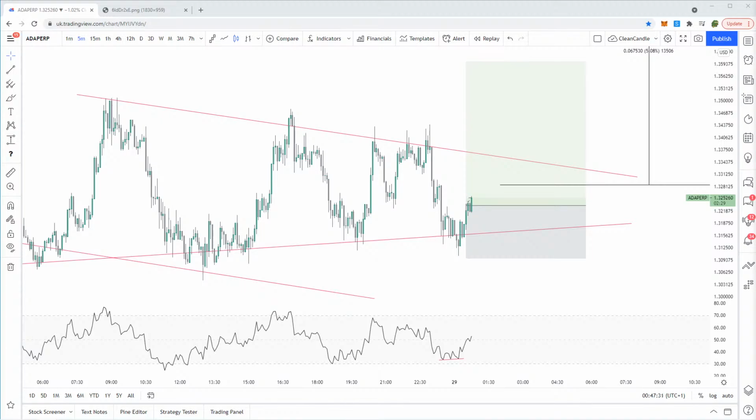If I look at RSI, it's pretty much exactly what it says to me. It basically says the move is coming. The move is imminent. I got tagged the first time, and I think that was fine because I made the play early. And I think this time I still have to take the same play. The reason that I have the thought process I do, I'll go through the thoughts now.